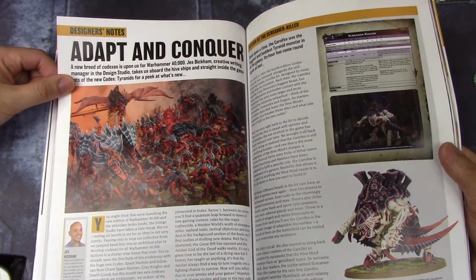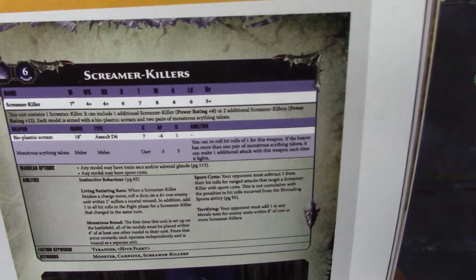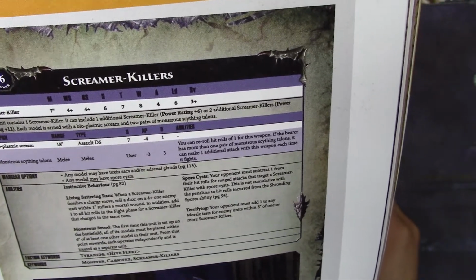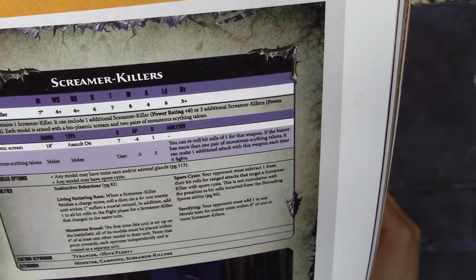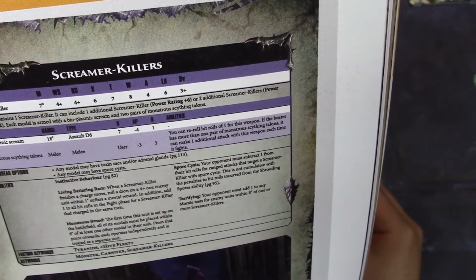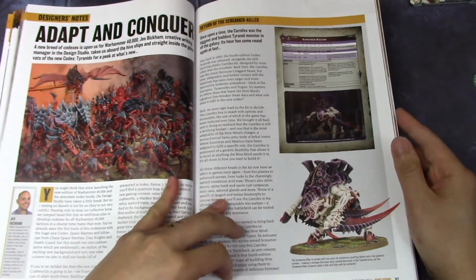Designer's notes on Tyranids. So this is the leak that came out for the Screamer Killer. I guess we're going to see it in a few days, but Screamer Killer: movement 7, strength 4+, toughness 7, 8 wounds, 4 attacks, 3+ save. One Screamer Killer can include up to 2 additional Screamer Killers, armed with a bioplasmic scream and 2 monstrous scything talons. Pretty cool. Bioplasmic Scream, 18-inch, Assault D6, Strength 7, -4 AP, 1 damage. Adrenal Sac, Spore Cyst, Battering Ram, Monstrous Brood. Cool. Will we start seeing Carnifexes on the table? That would be very cool.